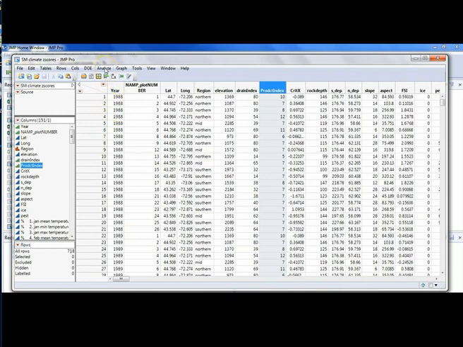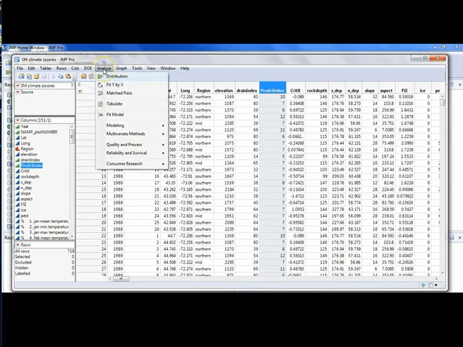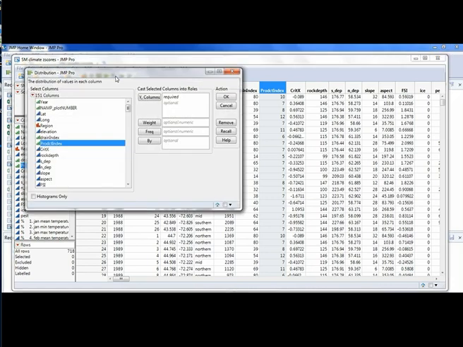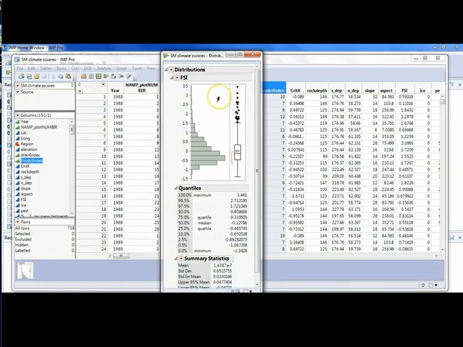All the descriptive statistics are housed in the Analyze tab under the Distribution choice. So I select that, and now I just have to pick which variable I'm interested in, and we've been working so far with FSI. So I'm just going to add that into the Y column, or the variable that I'm interested in, and I click OK, and JMP gives me pretty much everything it thinks that I might want.